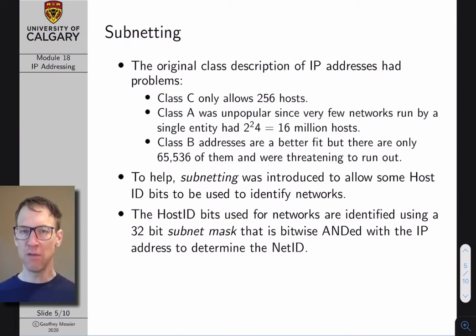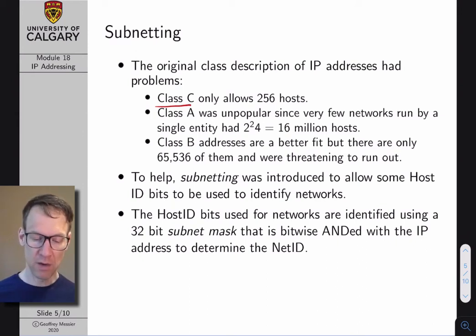And it was a little bit like a Goldilocks and the Three Bears problem where one bowl of oatmeal was too hot, one was too cold, and then the third one was just right. That's sort of what happened to IP addresses, because it turned out that Class C addresses weren't super useful because they only allowed 256 hosts because they only had 8 bits for the host ID. And most organizations, or a lot of organizations that started to use the internet very quickly, had more than 256 computers within their organization.